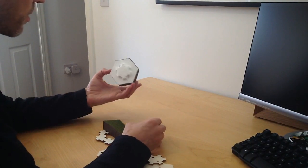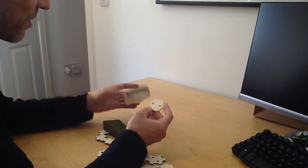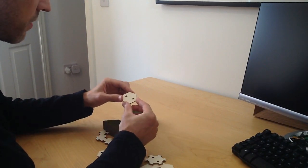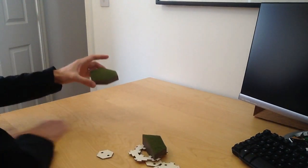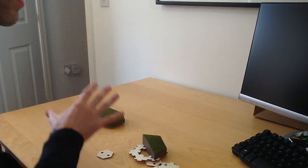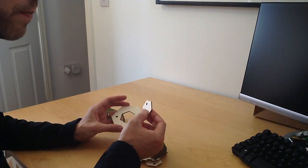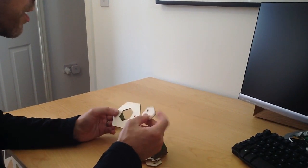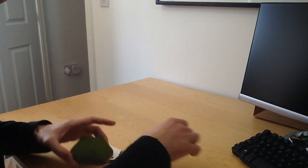For my part, I'd already done all these cogs before anyone pointed out the obvious next step, that you could have a simpler shape like this, which is much quicker to cut out and easier. So if you were on the original Kickstarter and you got the Super Pro Maker, you would have had these pieces, and likewise if you've got the professional toolkit, which I've released since the Kickstarter, then you'd have these pieces too.